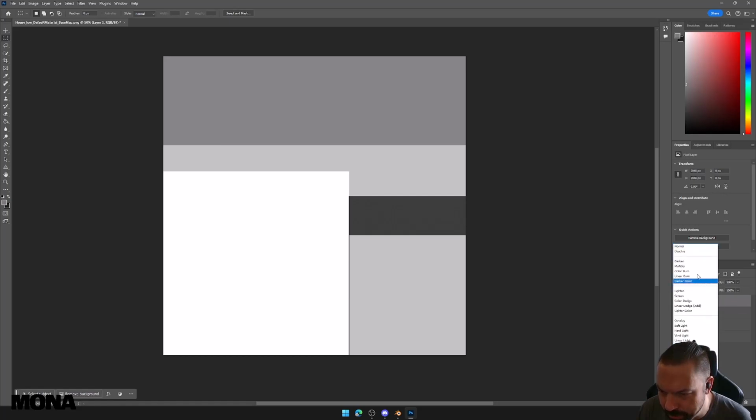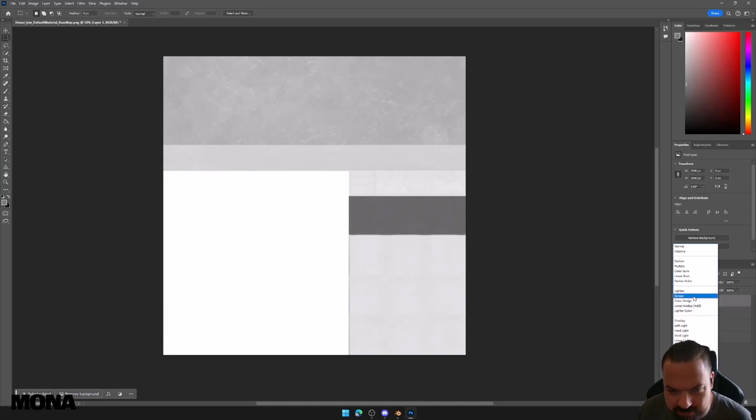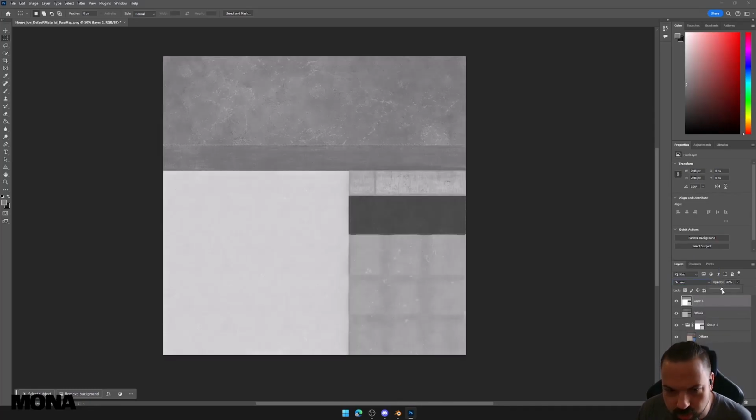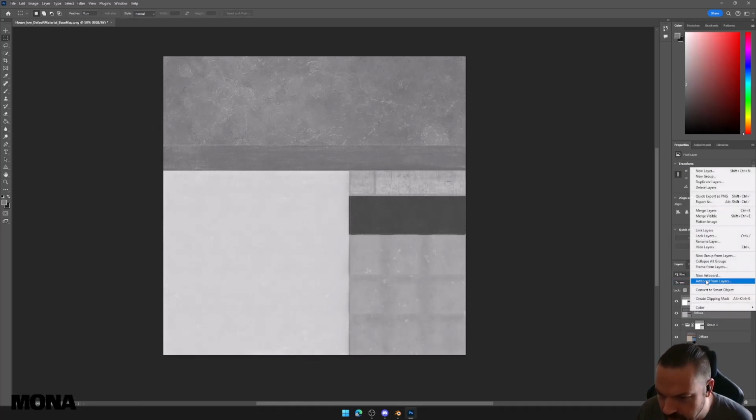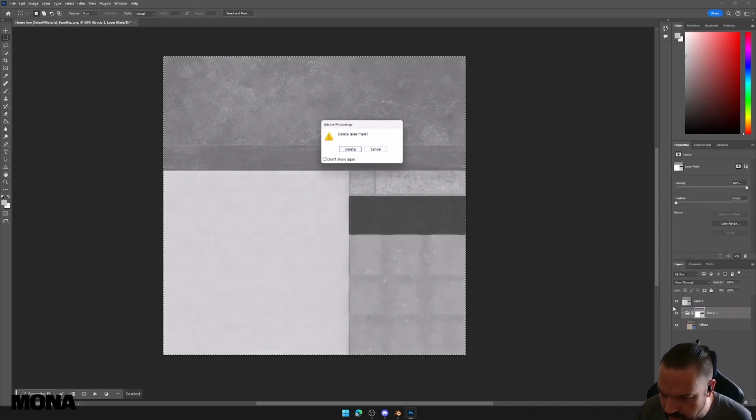So let's do multiply. Yeah, screen. Screen, and then let's reduce the opacity for that. Join those. Copy that. Control C. Control V. No. Okay. Let's get rid of that and hope.